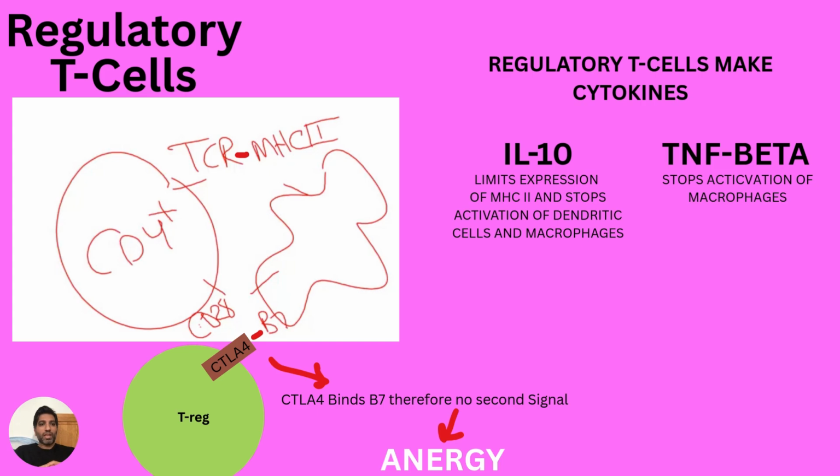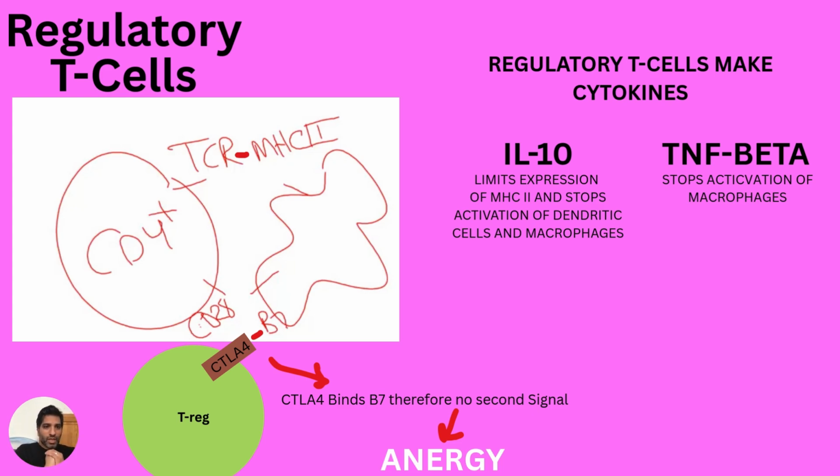Regulatory T cells. Okay, now we've talked about central tolerance. We've talked about peripheral tolerance. So now it's step 3. This is the last step on our checklist that the body can use to prevent autoimmune disorders from happening. All right, and so if this fails, you can still get autoimmune disorders.